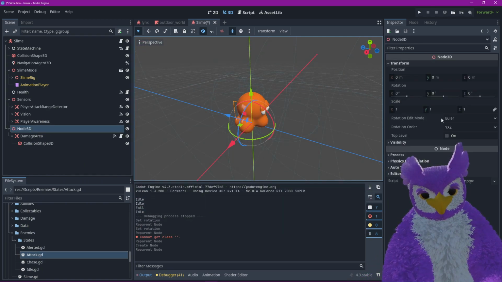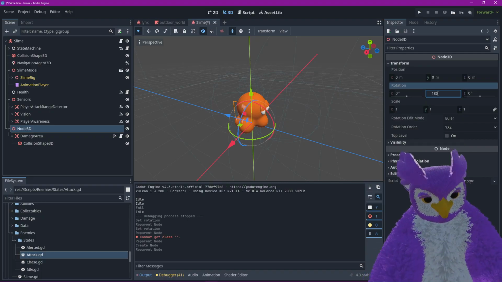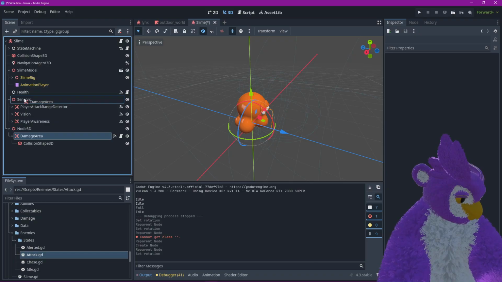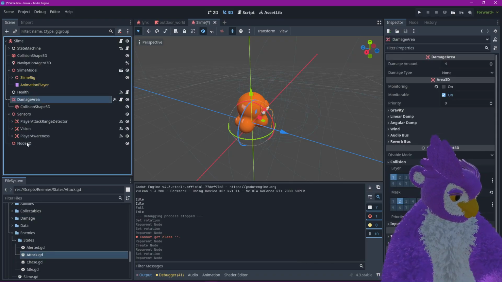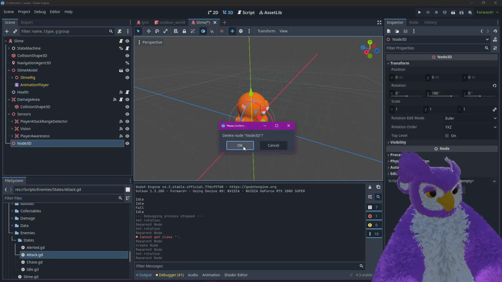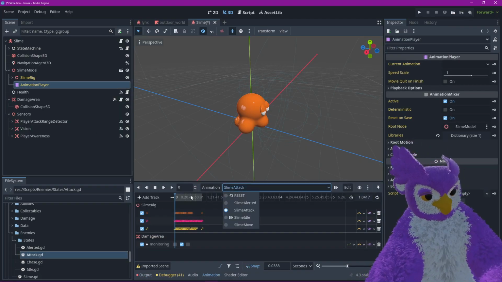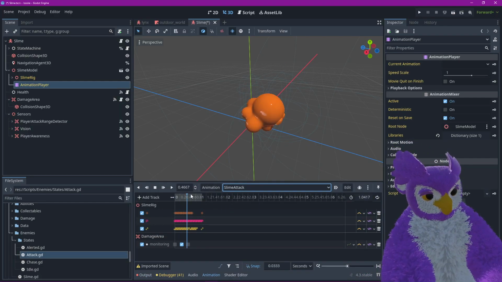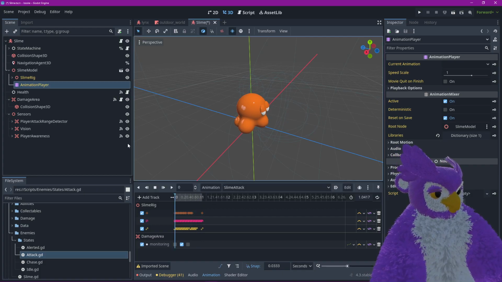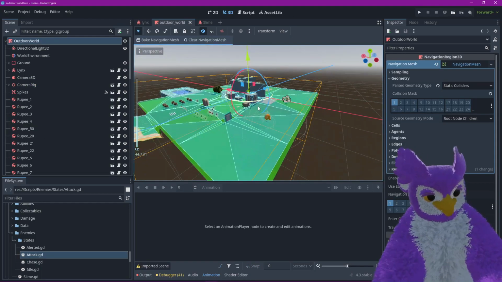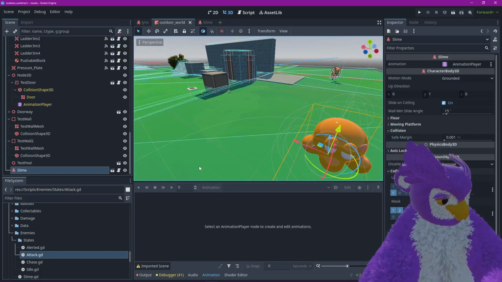Rotate it 180 degrees, and then I'm gonna unparent it. Okay, should be okay now. He's gonna be facing the wrong way in the scene now.